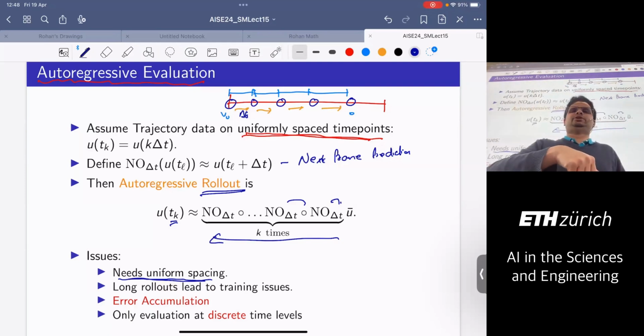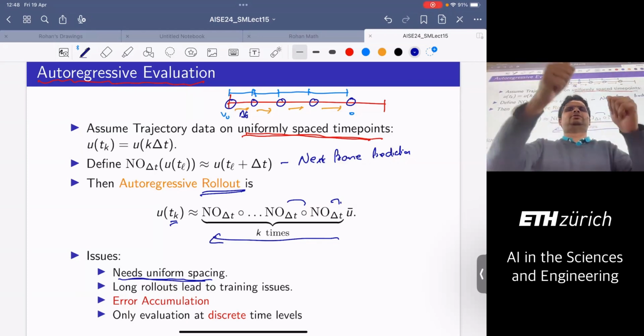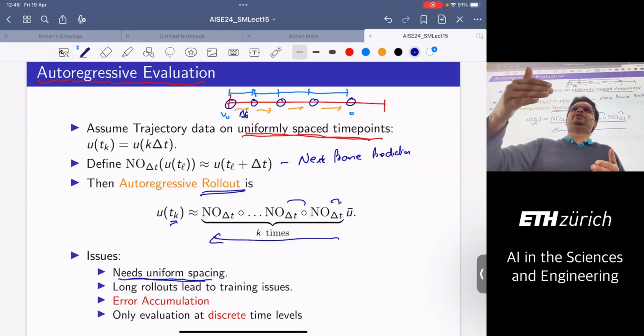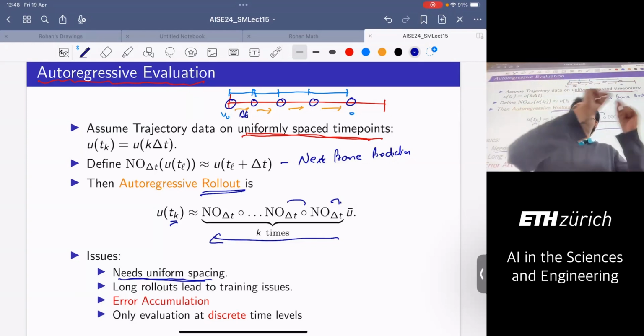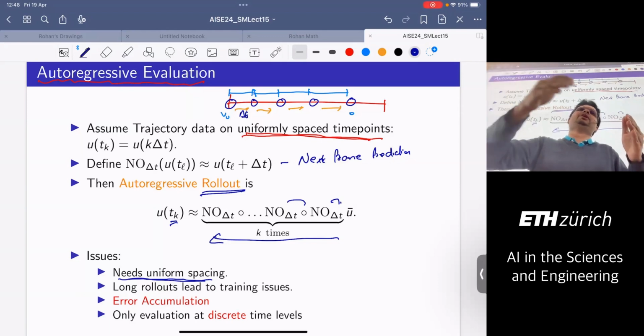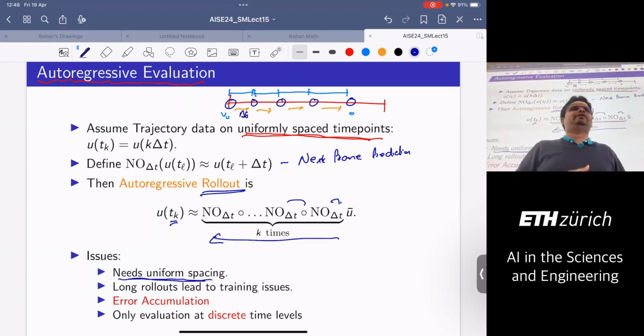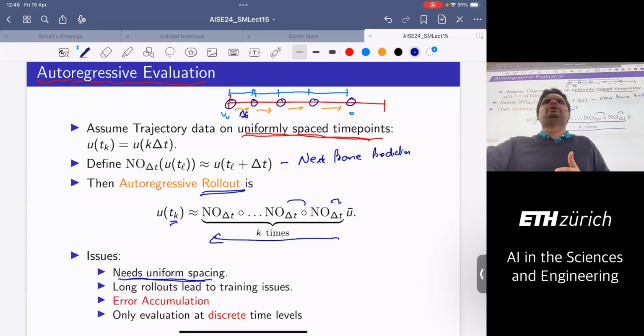But when you do long rollouts, particularly during training, remember at the end of the day, we have to train these objects also, right? So the backpropagation algorithm has to take you back to the initial time. Otherwise, how else are we going to do the computation? This is called backpropagation through time, BPTT. If you have lots of rollouts, at each step the gradient changes. If the gradient is less than 1 and you do it 50 times, you can get 0 gradient. And if the gradient is greater than 1, then it blows up. So you end up with problems due to exploding and vanishing gradients. This is an important element. That's why you can't do long rollouts during training.